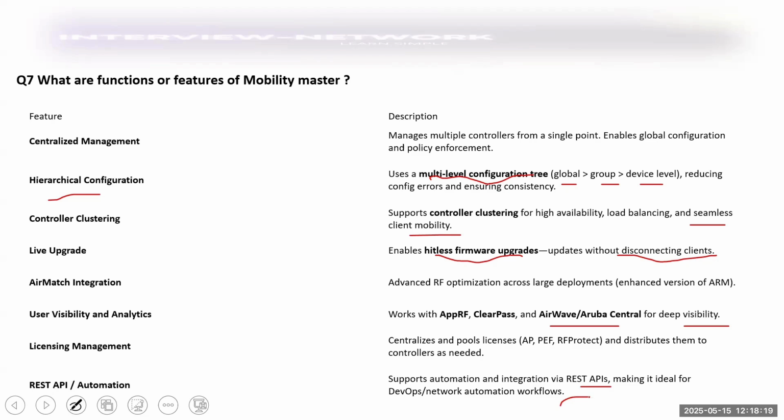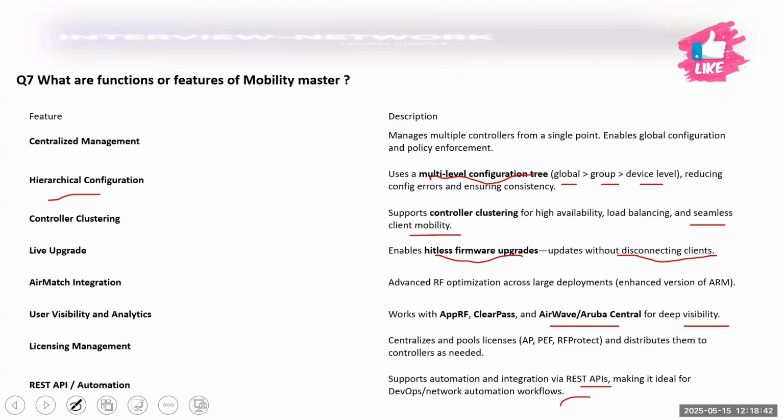Yes, even though we have Aruba Central in place now with the new version, AOS 10, there are still networks using the mobility master, because mobility master is doing 90% of the same work which Aruba Central can do. But now Aruba Central has some more advanced features and more firmware upgrades with more security features.